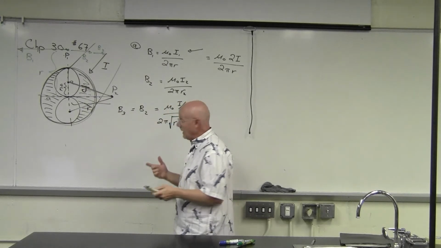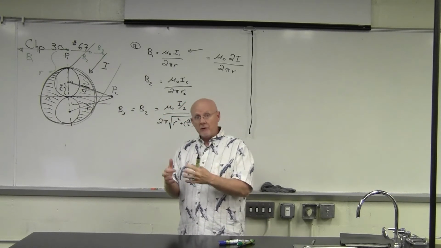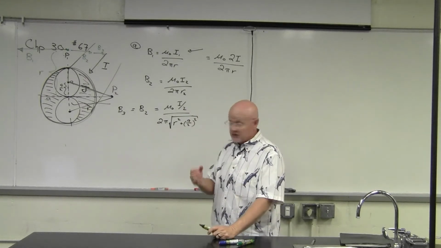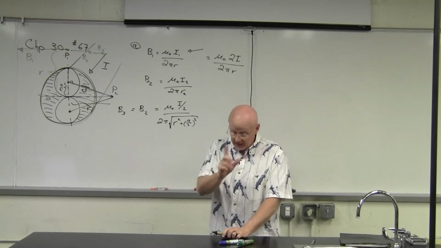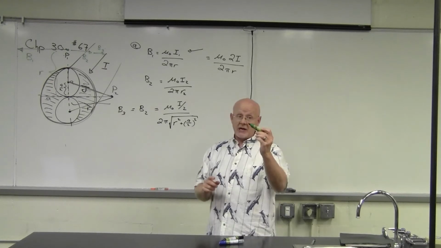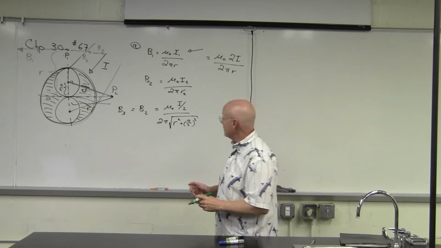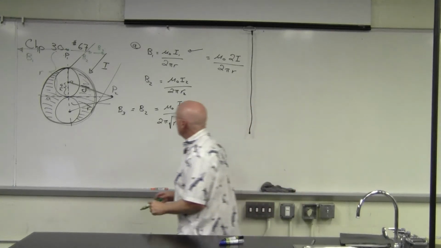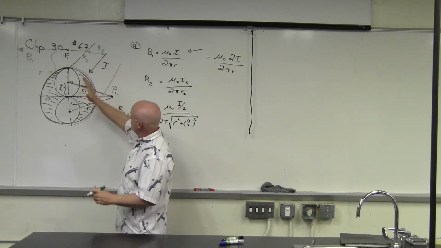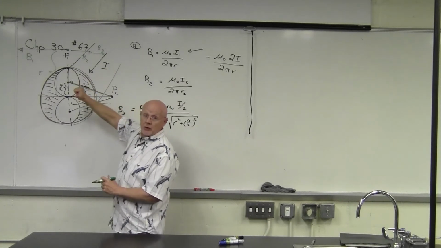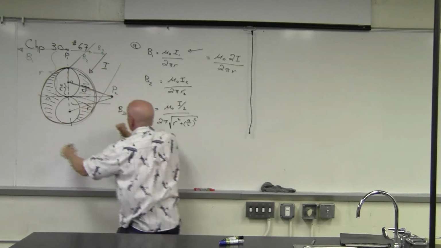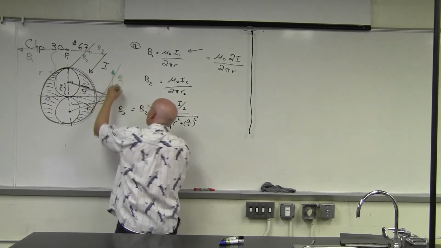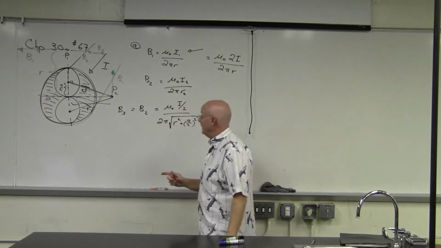So unlike part A, where I said the field from wire 2 and wire 3 were different because they were different distances, now I have to say the field is the same size. Now, it doesn't necessarily mean it's the same direction. So let me go to our standard green marker here and talk about direction. All right, so let's look at wire number 1 and wire 2 and wire 3. So wire number 1, if it's coming out, I can do this right-hand rule. My thumb in the direction of the current, the field would arc around, and so right here, going straight up, is what I would call the direction of number 1.